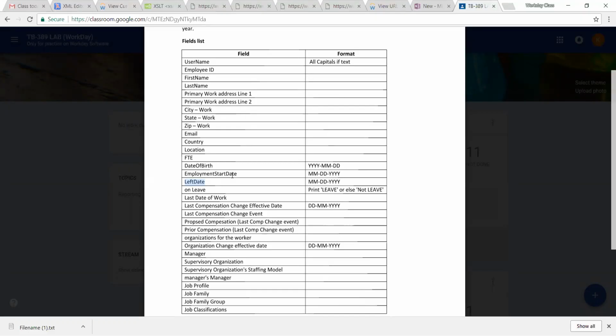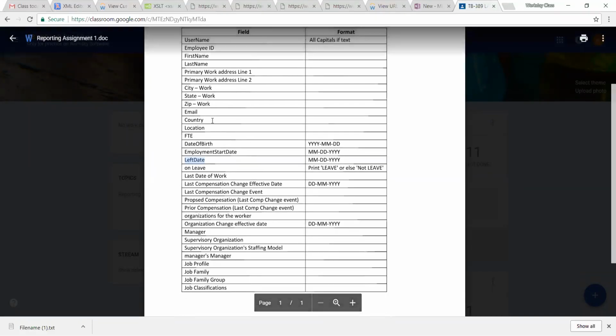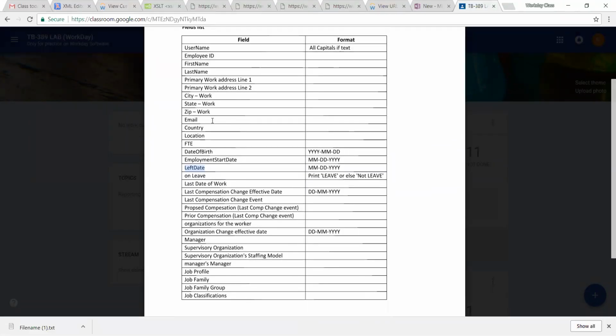I did not give you the Workday field name, so you have to figure out which one to use. Maybe everyone will use a different field. But if you have any questions on what field to use, termination date will always be one field, right? You'll get confused with work address, but most of these are single fields. You can read through the description and see if the field is enough for your output.